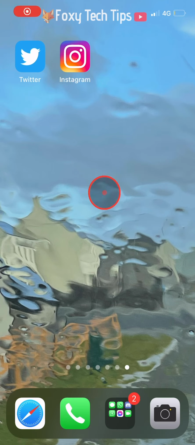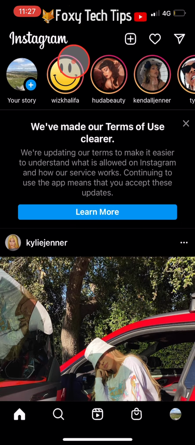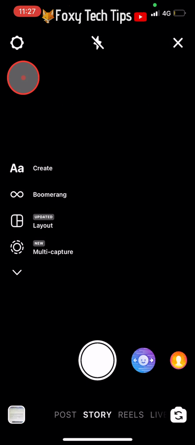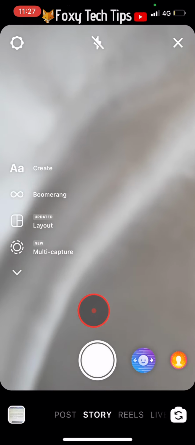Changing your voice is a cool feature that Instagram has recently brought out. To use it, you need to make sure you are using the most up-to-date version of Instagram. On the Instagram app, go to create a new post or story like you normally would. Now scroll through the effects at the bottom to find the Voice Effects effect.